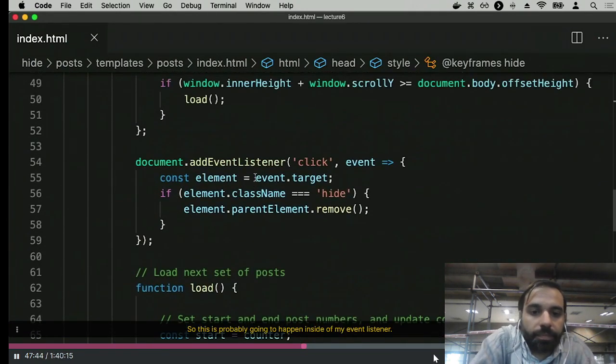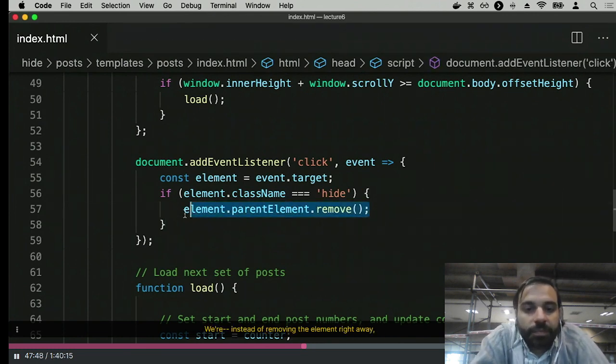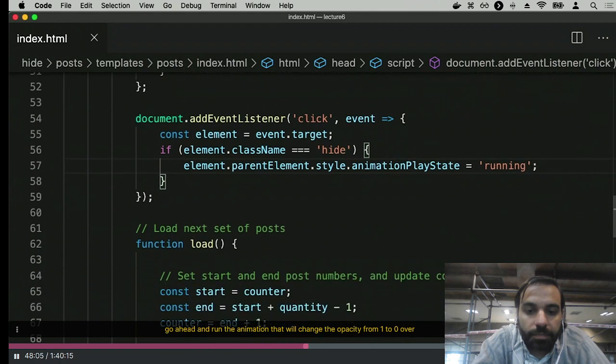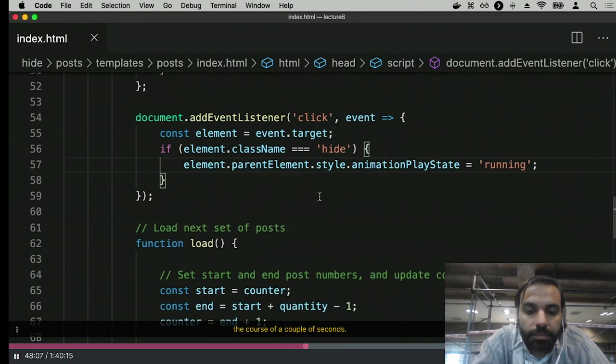So this is probably going to happen inside of my event listener, where instead of removing the element right away, let me just take the parent element and set its animation play state equal to running, for example. Meaning, when I click the hide button, go ahead and run the animation that will change the opacity from 1 to 0 over the course of a couple of seconds.